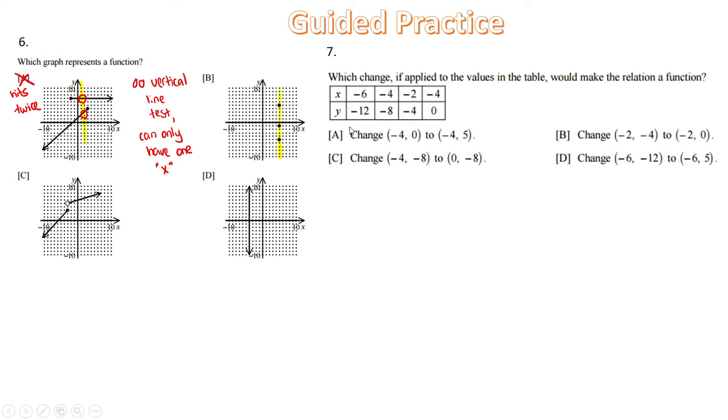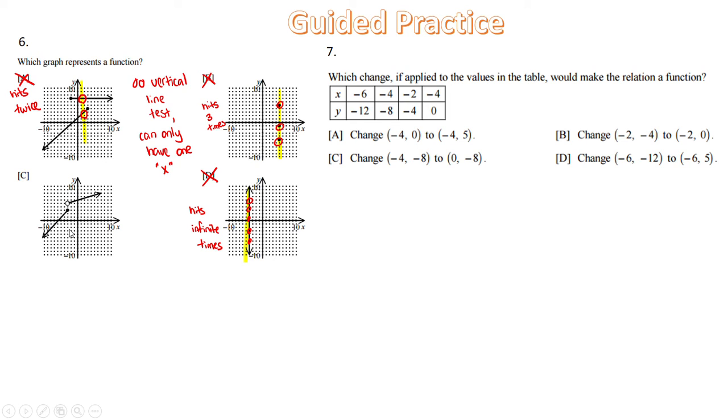On B, I draw a vertical line down on these dots, and it hits 3 times. Now, does it matter that these were straight, these were lines, solid lines, and these were just points? No, not for a function. Okay? So if you have 3 dots spread out and none of them are on top of each other, that would make it a function. All right, D is a straight line going down, which means it hits multiple times, infinite amount of times, in fact, making it not a function.